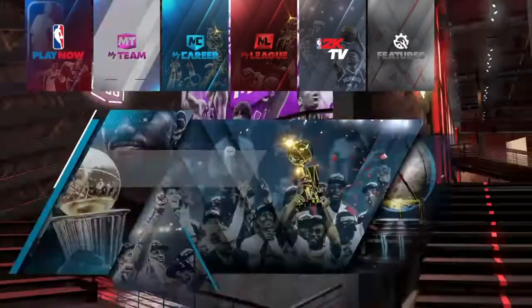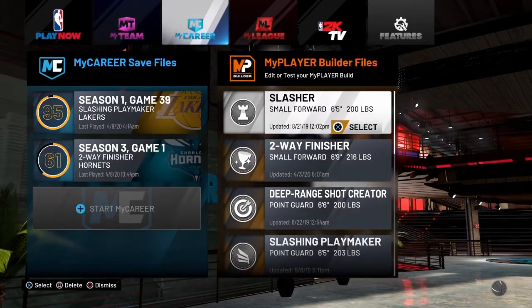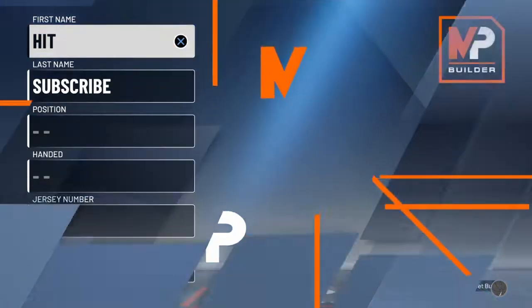Once you're back at the main menu, you're going to press My Career. You can delete the last player that you just made. Go ahead and delete that last player because you don't need it anymore. Once you do that, you're going to press Start My Career again, like you did last time. It's the same thing.